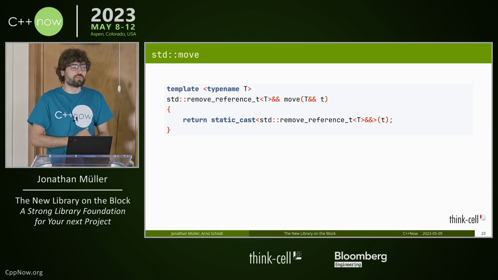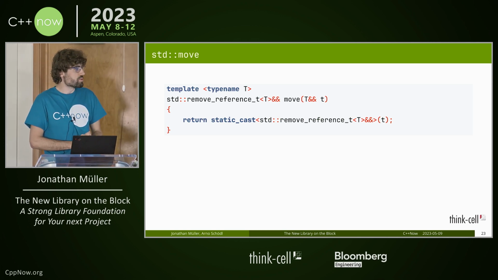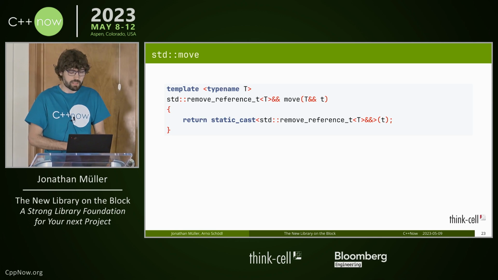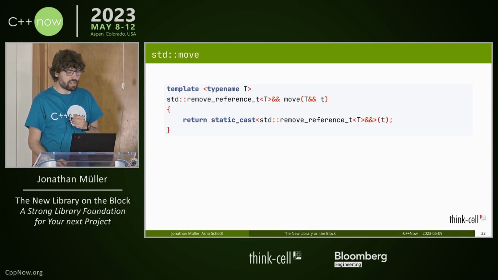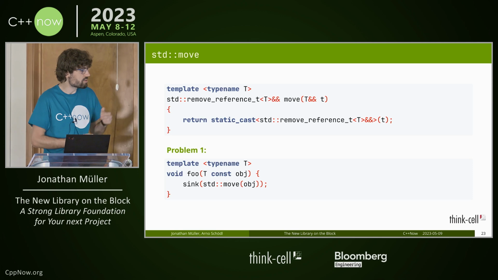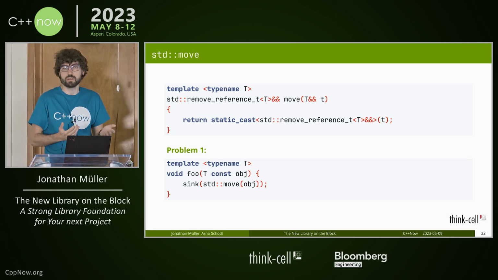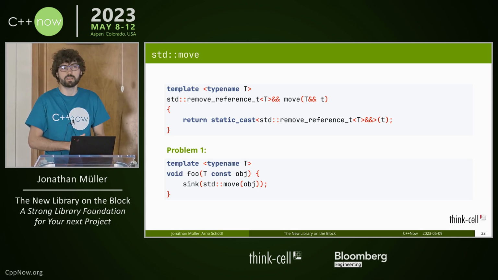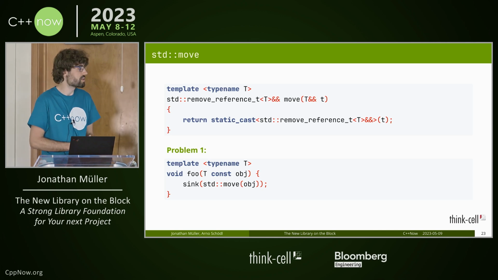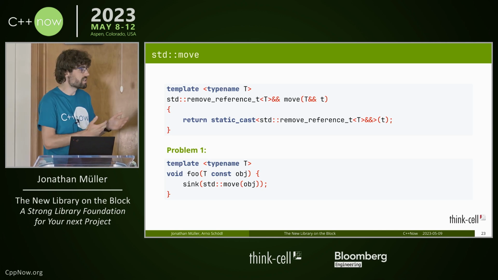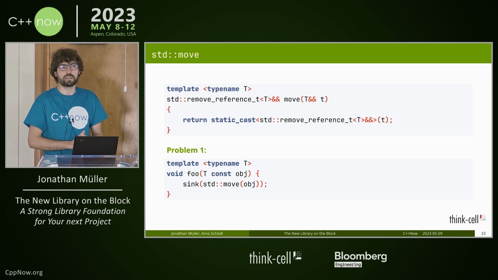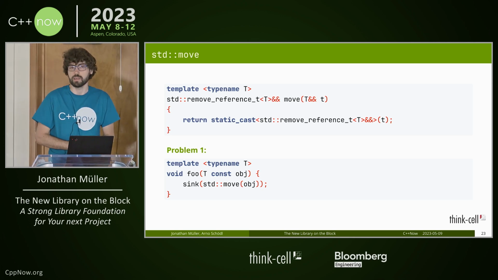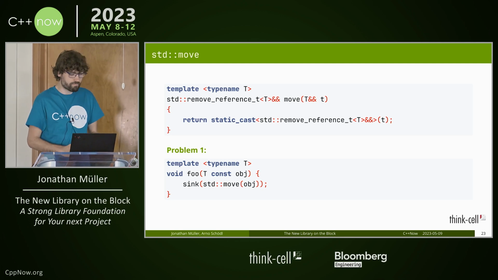Static cast can also do move, and this is the standard library implementation of move. So just static cast to an R value reference. And this isn't ideal either. For example, you're allowed to call that move on a const object. This simply casts it to a const R value reference, which is somewhat useless. You can't move from that. This will still invoke the copy constructor. So it would be great if we were to get a compiler error in that case, so we know that we have to get rid of the const there in order to actually move the object.